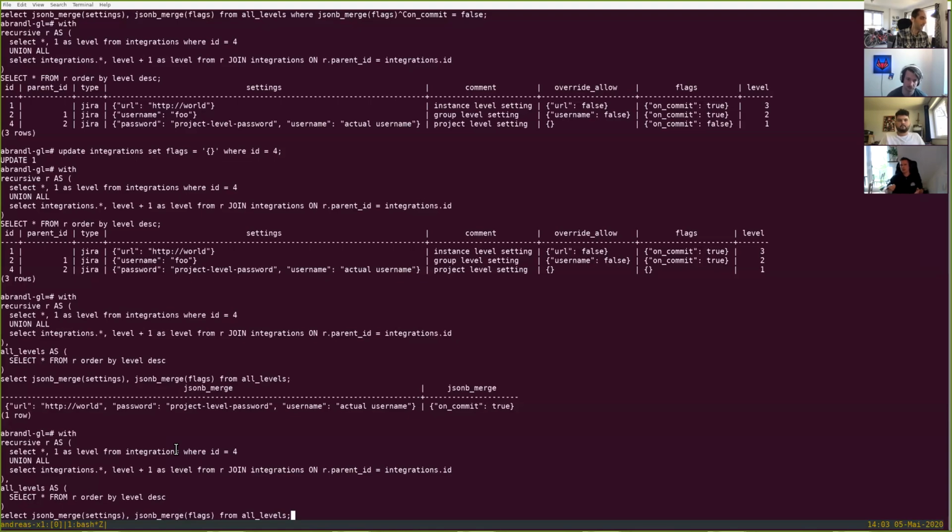This would help us in the user interface to display that you can't override the setting anymore at this level, or in the backend to say this is not allowed. This way we make sure we don't get inconsistency in the data.